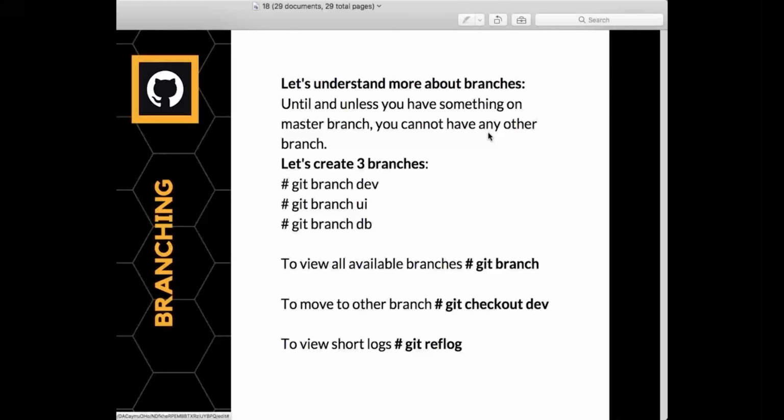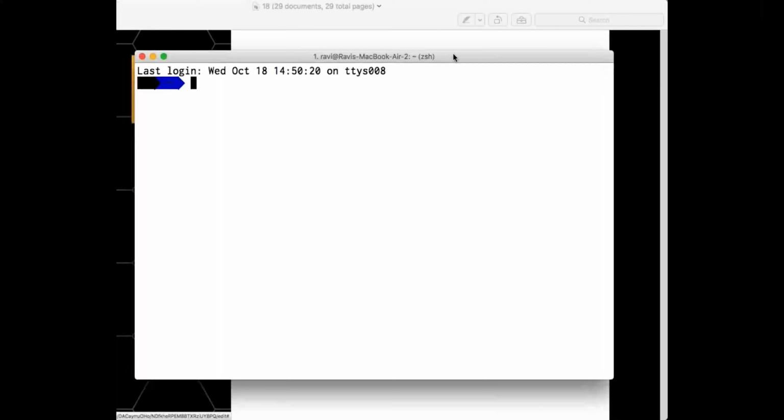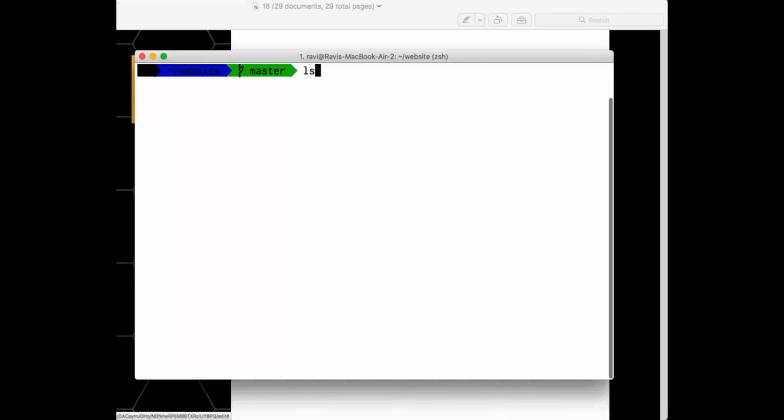Now you see, I am creating dev UI DB. So let's go back to my original project. Yesterday I worked in this particular directory, in the CD website. Now here, what is the file I'm having?